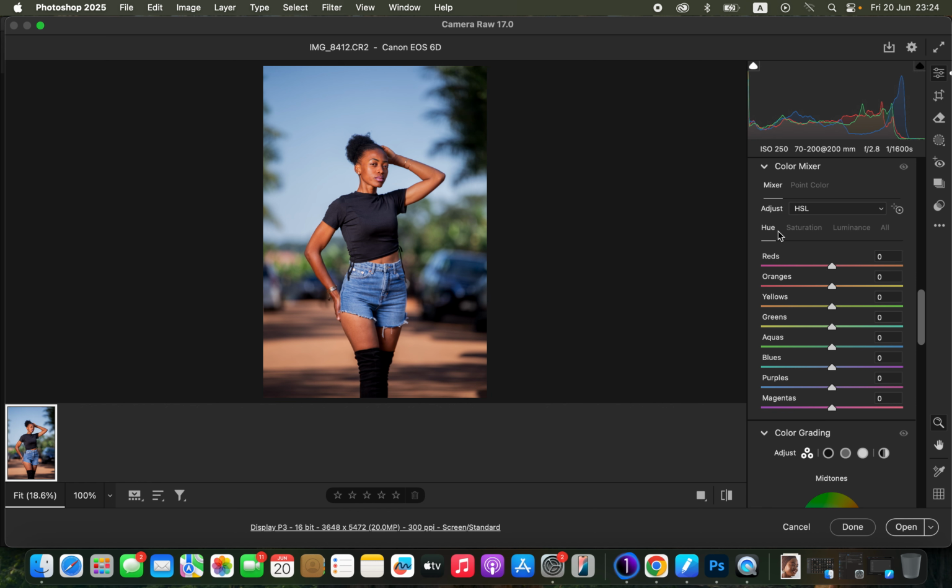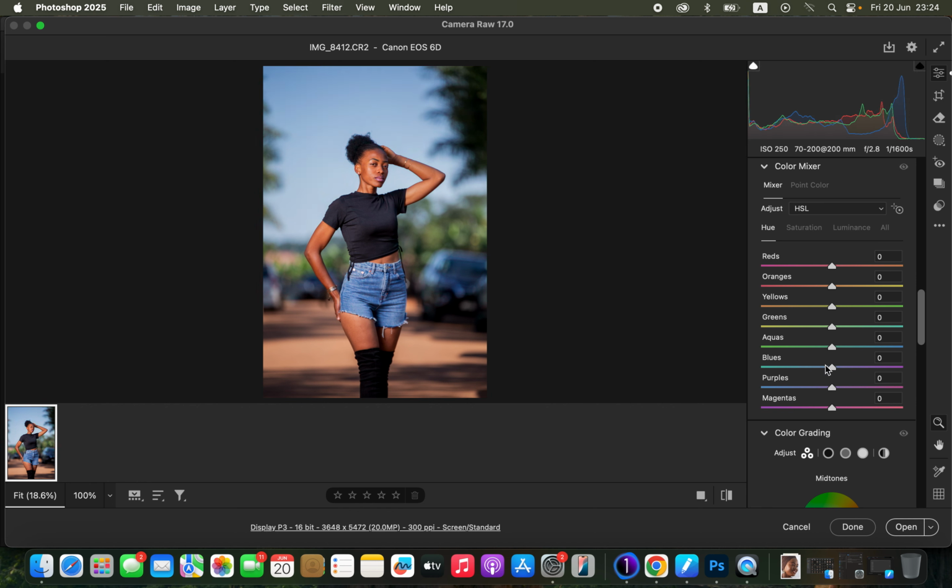Let's first handle the hues. For this kind of image, we have more of the blues, so you can play around with the hues of the blues. For example, if I move the blue hues towards the left hand side, I'll be making the blues look like a color on top of it, which is the aqua side.